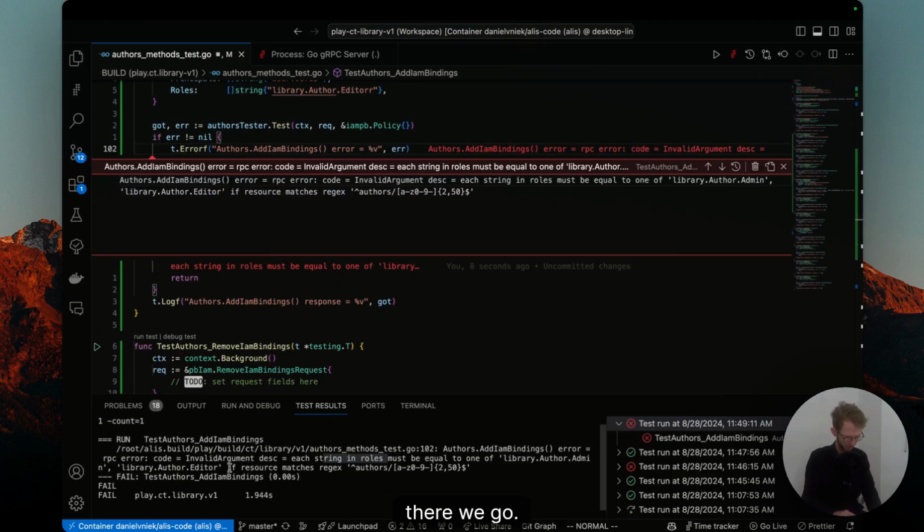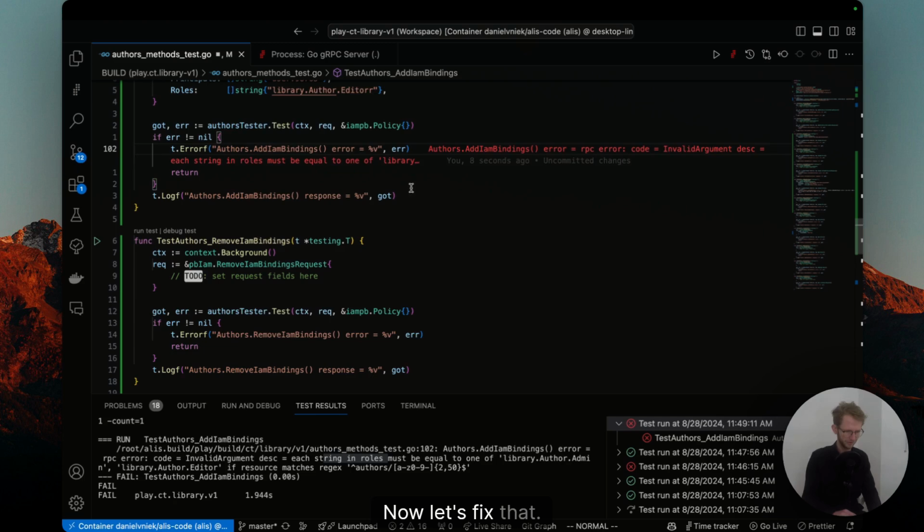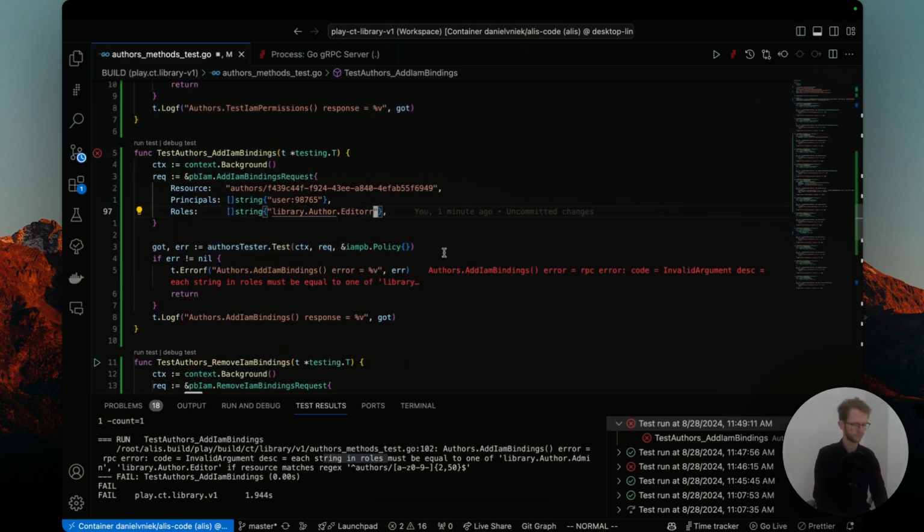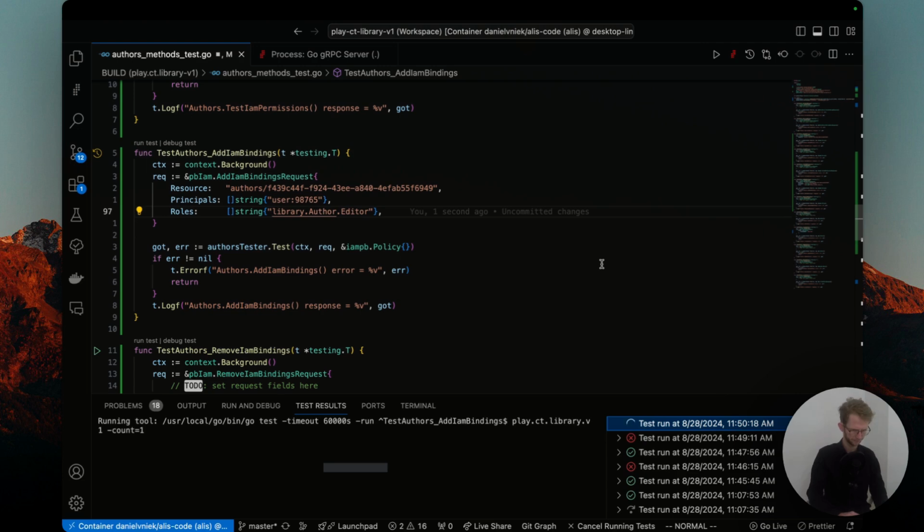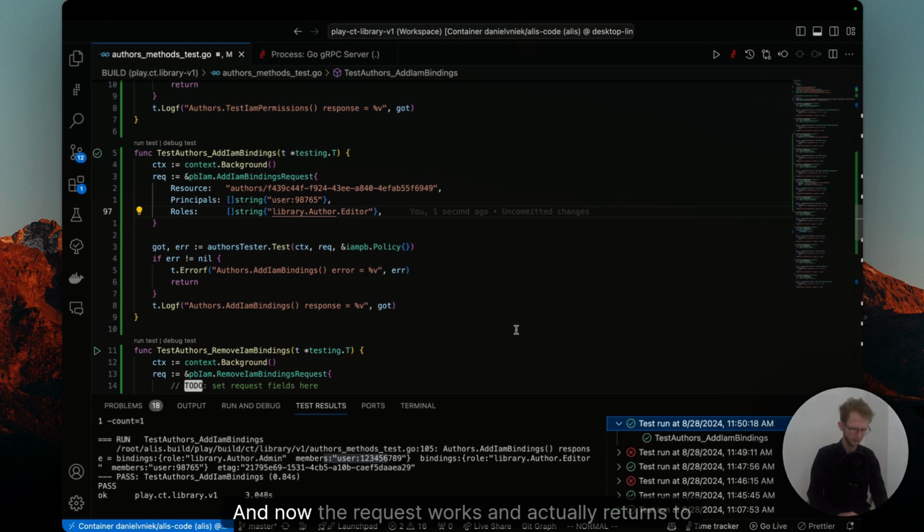So there we go. Now let's fix that. And now the request works and returns the new policy. I can see John Doe is still an admin and this new user now has the editor role.